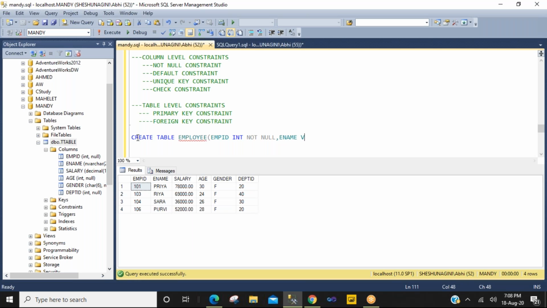Employee name varchar 50, salary money, age integer, and I want a not null constraint on age also. Gender varchar 50, supervisor varchar 6, department ID integer.